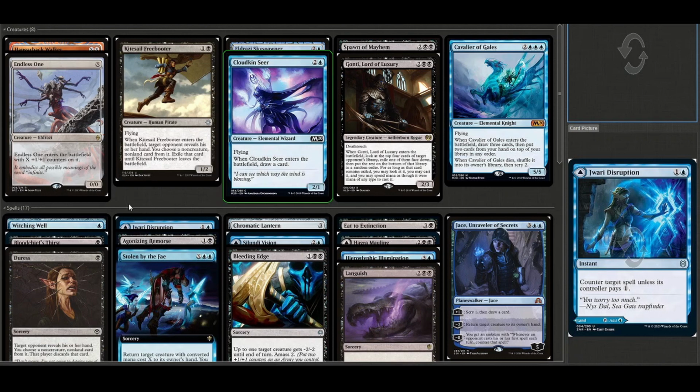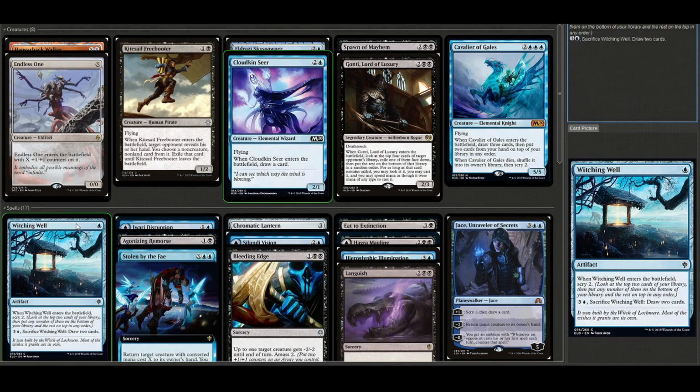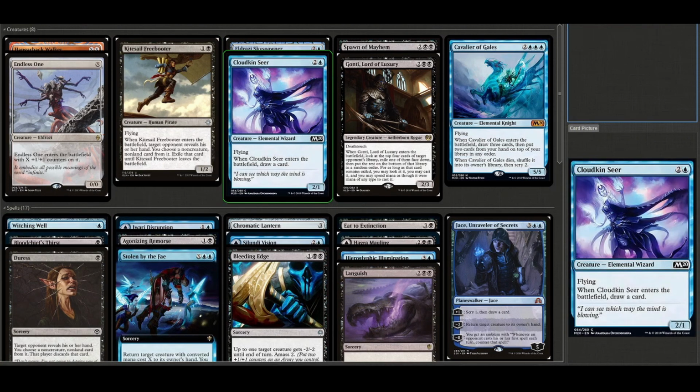I've got a lot of cards that replace themselves in various ways. That's key. That allows me to tear through the deck and find important spells. I've got things like Witching Well, which granted is kind of a slow version of this thing, but I'm hoping it'll still be good. Cloud Conceer I love, of course.